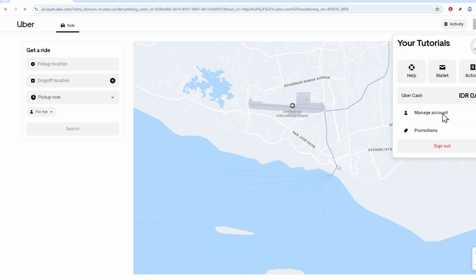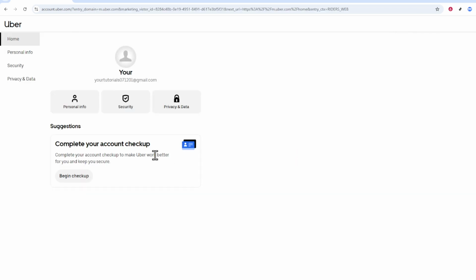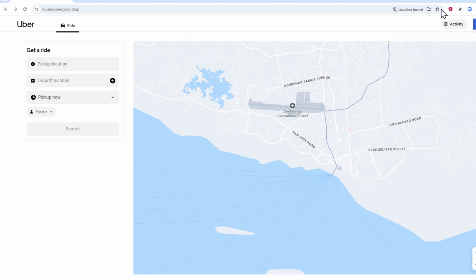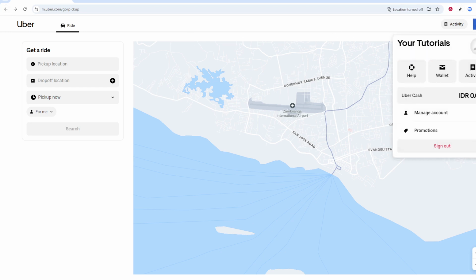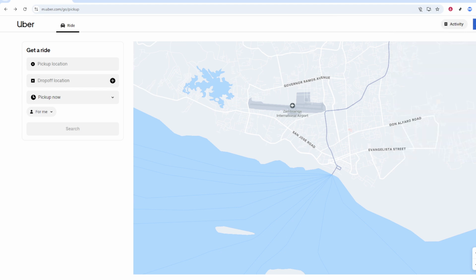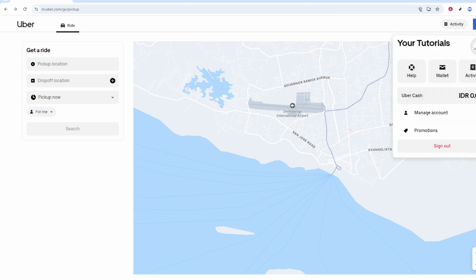First, open your Uber Driver app on your smartphone or tablet. As you're logging in, ensure you're using your current credentials to access the dashboard. Once you're on the main screen, locate the menu icon typically found in the top left corner of your screen. Tapping this icon will allow you to see a variety of options and settings. Now, you'll want to select the Account option. This is where you manage all your personal settings related to your Uber driving experience.